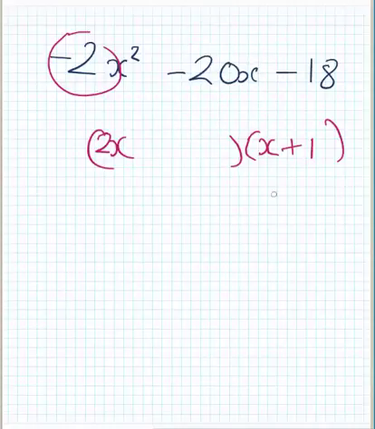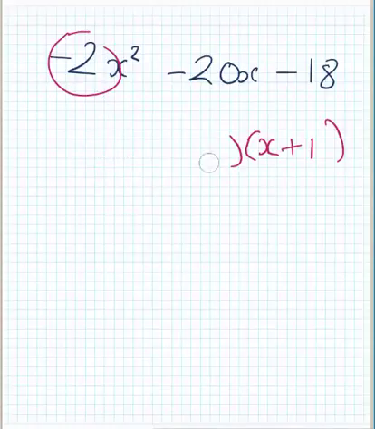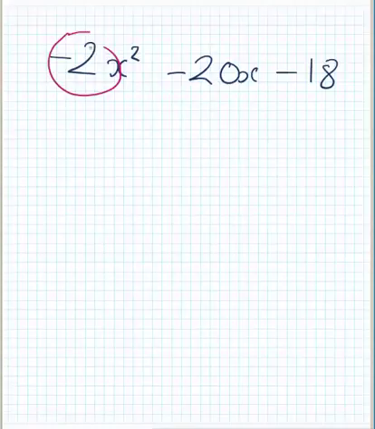So I'll just rub this off. Sometimes with trinomials, always do a check and see if it's possible to take out the coefficient, the number in front of the x squared, as a factor. By taking it out as a factor, in this case, we won't end up with fractions, which would make it more complicated for us. So taking out negative 2 as a factor, now this is where you have to be careful.